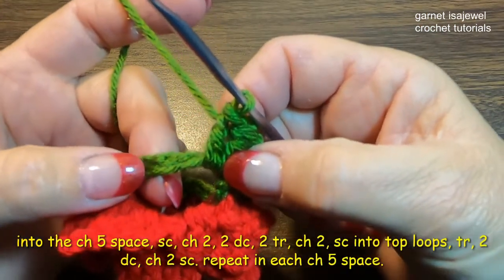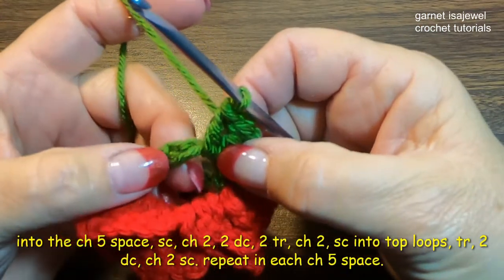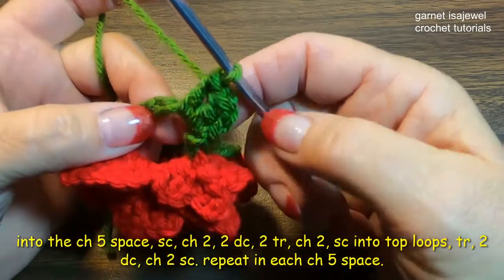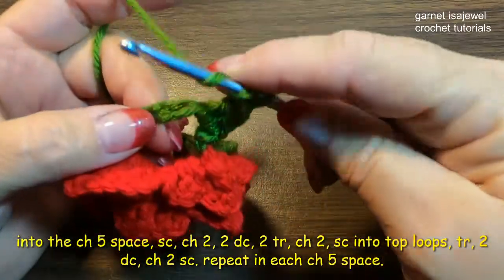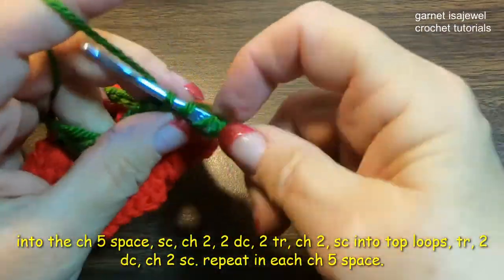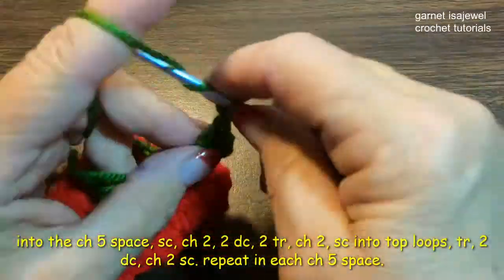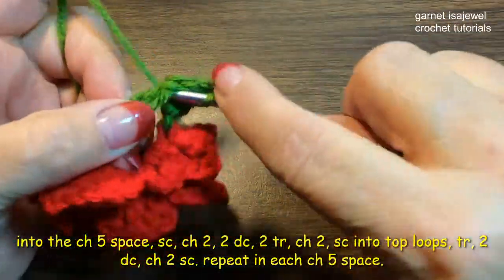now the next one will be 3 trebles, but I need to show you what we're going to do before we hit the 3rd treble. So yarn over twice. Let's do our first treble, yarn over twice for our second treble.